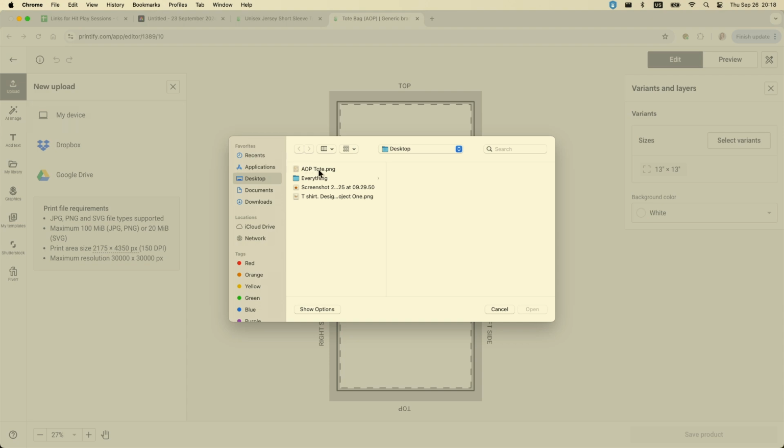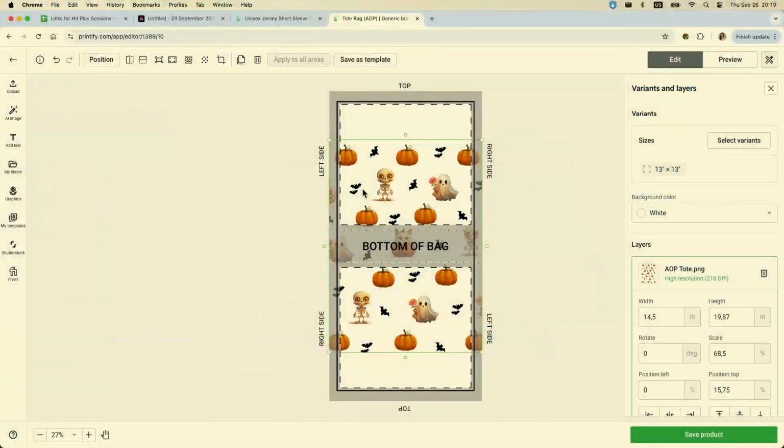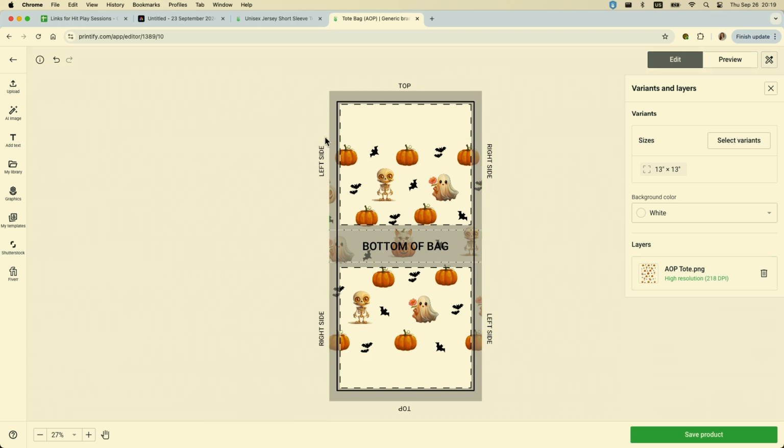So let's add in our all-over print design and see how this looks on a mockup and how it plays out on our tote bag. Now, another tip here: as this uploads, you'll see that we do have some blank area. What we can do with an all-over print design is often use the duplicate feature in our Printify product creator, which looks like two little papers right here. That's what you're going to be using. In this instance, I'm going to bring up the size here.